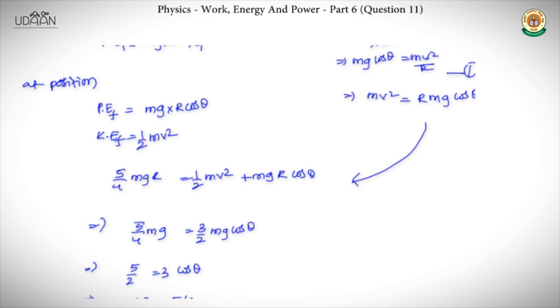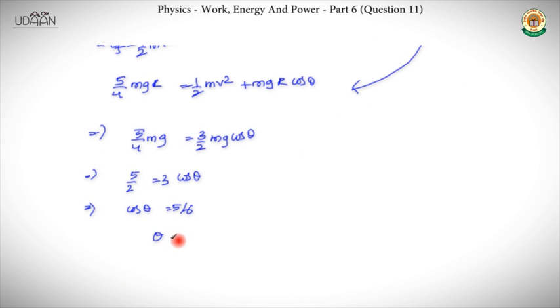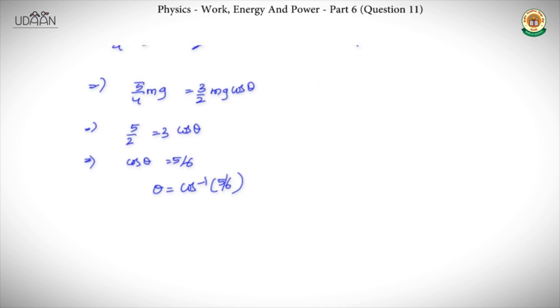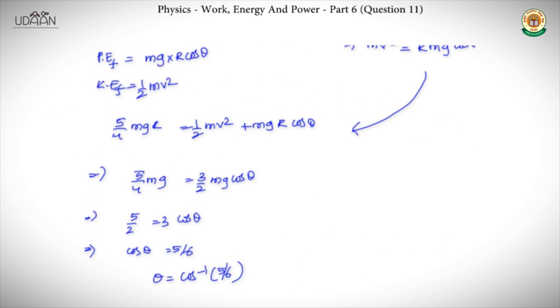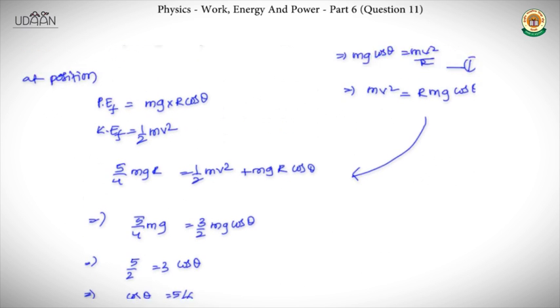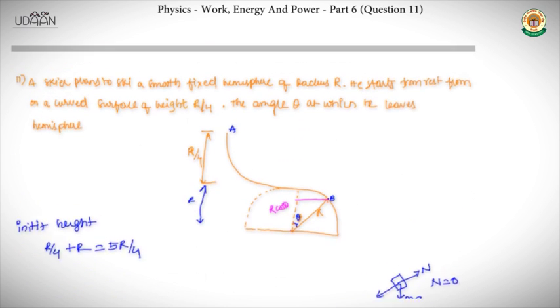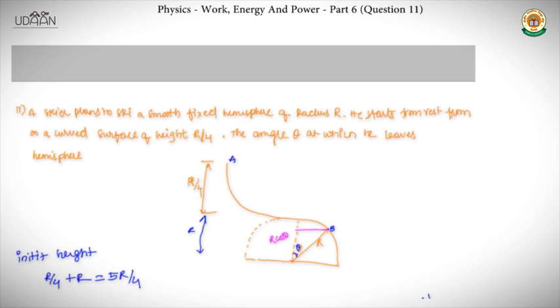So at an angle, cos theta is equal to cos inverse of 5 by 6. He will be just skidding out of the hemisphere. As we have seen in this question, again the concept that when any body leaves the surface, then what we need to consider is we need to make the normal reaction at that instance of time equal to 0. So this was the concept which we studied in an earlier question as well.